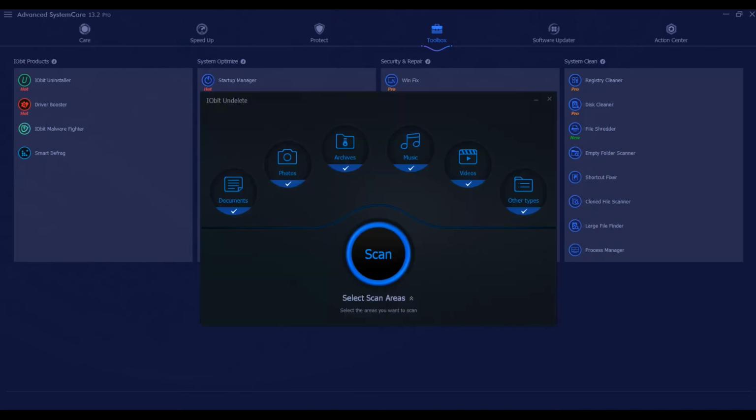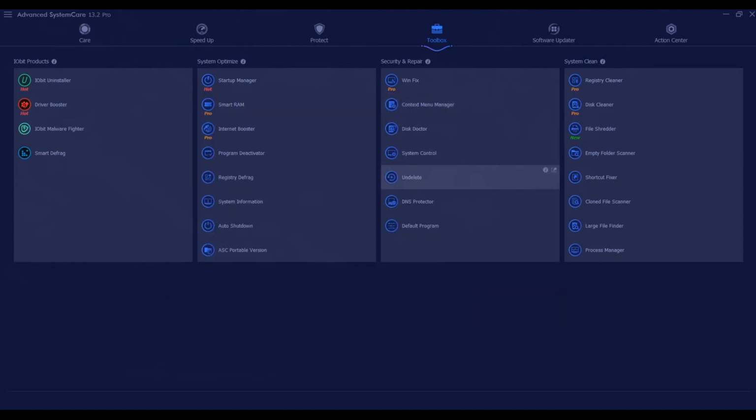So you've got undelete. Well, you can search for anything in here: documents, photos, archives, music, video, or any other type like PDF files and so forth. And you can search for all of these and it'll search for anything that's been deleted. And you can get that information back. So that'll be handy if you delete something by mistake and you've emptied the recycling bin and going, oh no, I want to get that back, right?